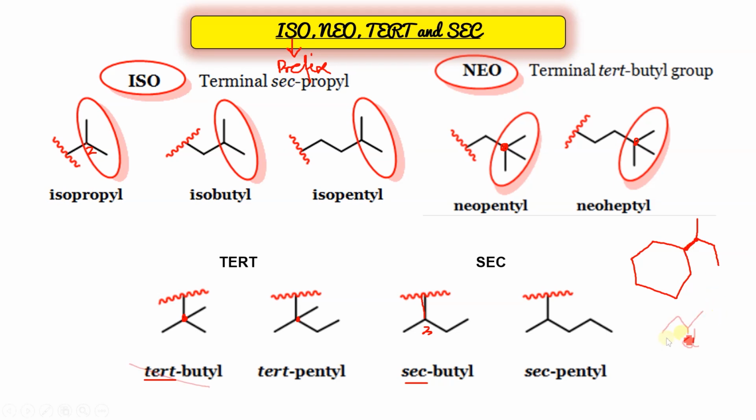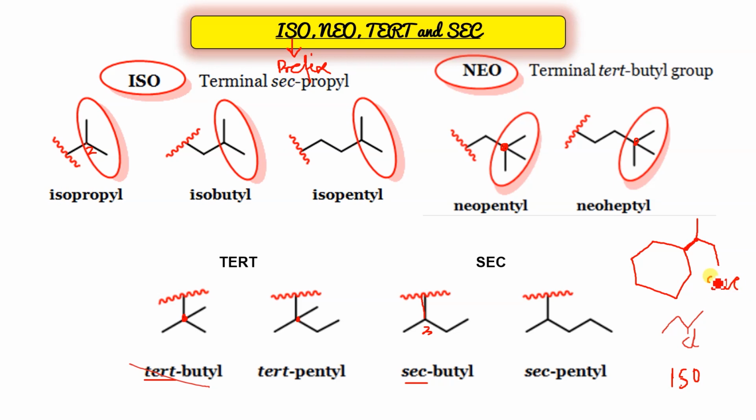Got it? Like if I'm drawing this structure, the chlorine is at the end position, so here what will I say? I will use the word iso. So we'll say iso, and how many carbons? 1, 2, 3, 4. So isobutyl chloride. Got it? In this case, it will be called isobutyl chloride, while in the above case, it will be considered as sec. This is isobutyl chloride, and in the above case, it is sec. So I hope the difference between sec and iso is clear, isn't it?